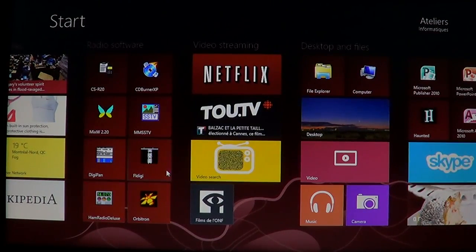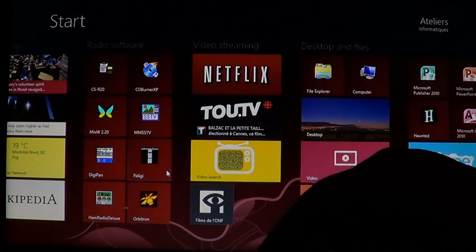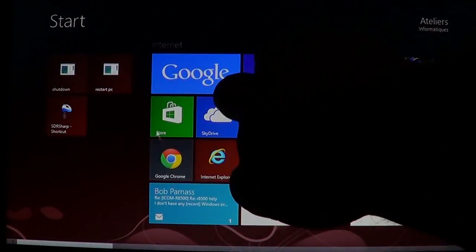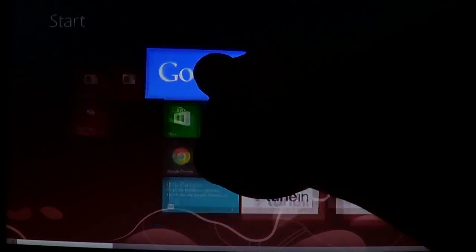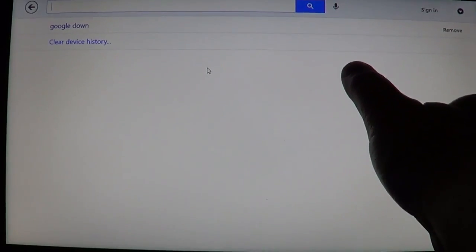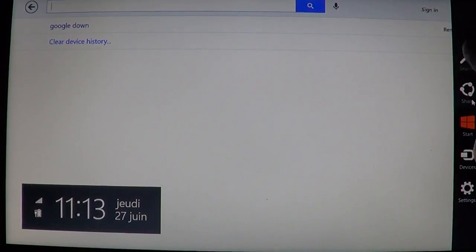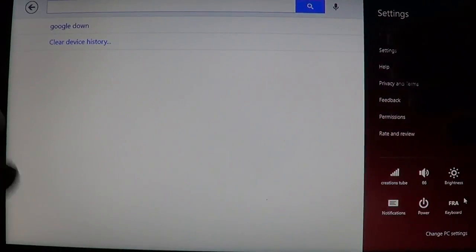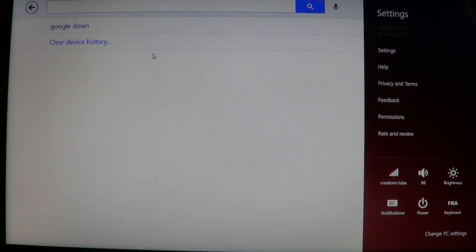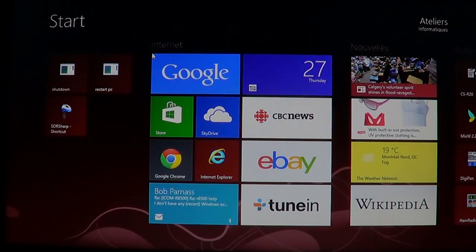So if you need to have options on different apps or some information, remember that anytime you're on an app, so for example, I want to use the Google search here, but I want to change options, always swipe on the right side of your screen to the left to get your Charms bar out, and that's where you'll have, for example, settings that you can click on, and you'll have all the settings depending on the app that you're using. So these are all little gestures that you have to master.